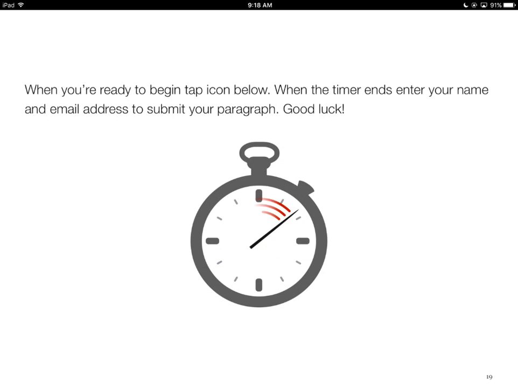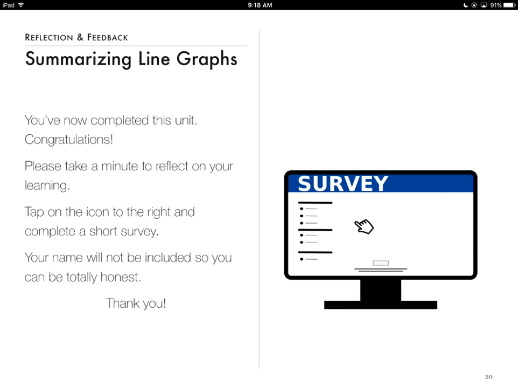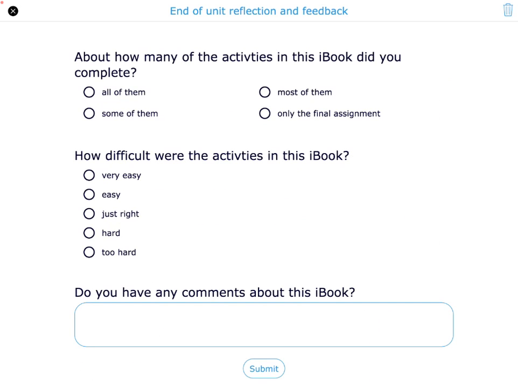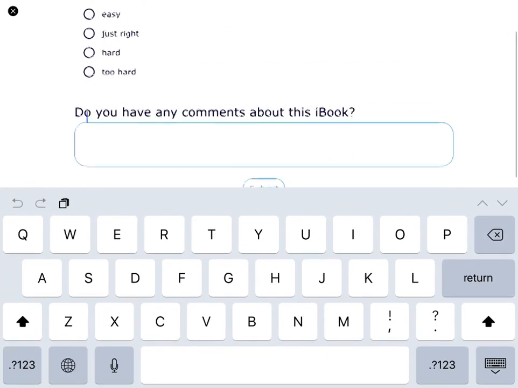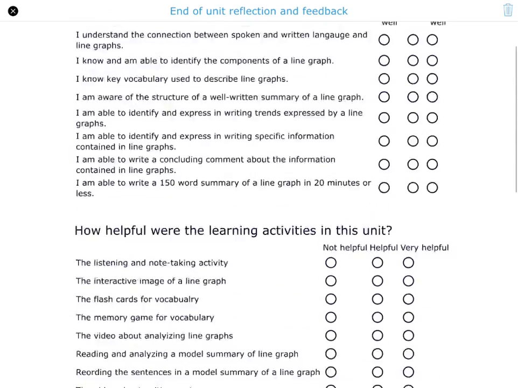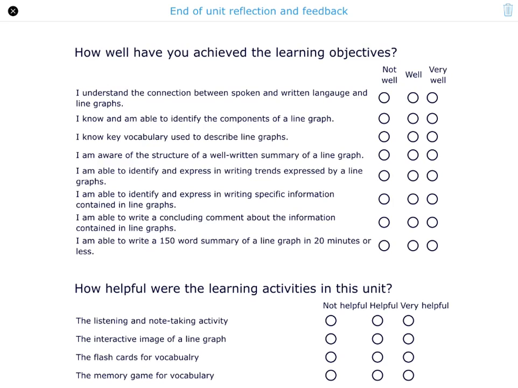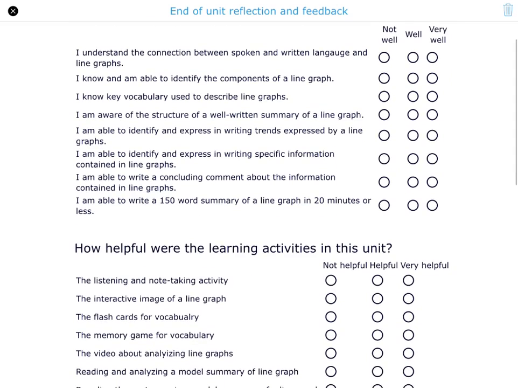So once this task is finished, as the last activity, I asked them to do a brief summary. It has a twofold purpose. One is to facilitate reflection. The first task is for them to read the learning objectives again and self-assess how well they feel they've been able to achieve these learning objectives now, at the end of the unit.